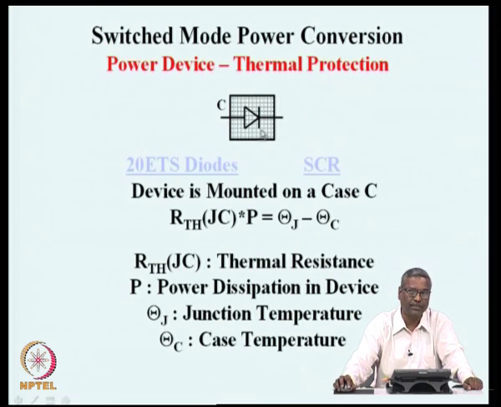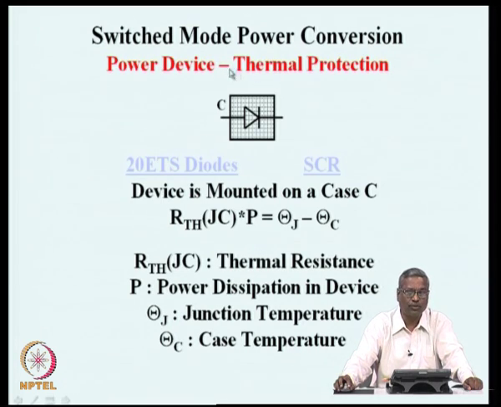The dissipation that is taking place in the device, 54 watts in the case of this SCR or 22 watts in the case of this diode, is quite large. So, it is necessary to protect the device against such large power dissipation. The consequence of a large power dissipation is that this large power will get converted into heat on the device, and this heat, if it cannot be carried away, will heat up the junction of the device, and when the junction reaches the maximum limit, the device will get damaged.